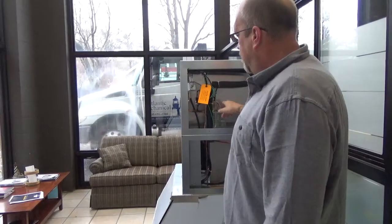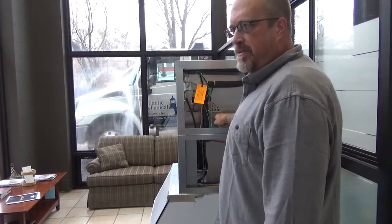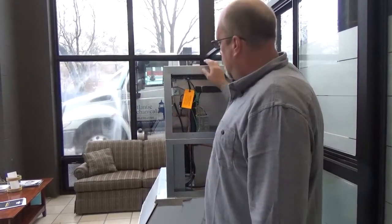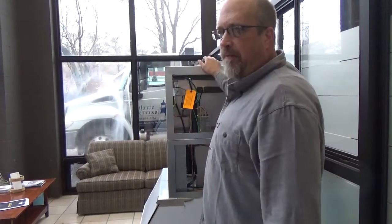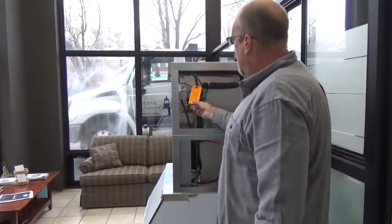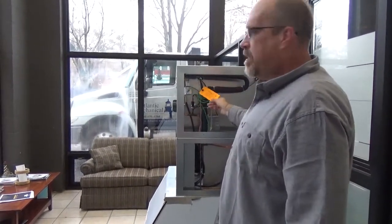Okay, you can either go 115 or 230 into this, and then it converts it to 24 volt going to the pump to run the pump. That's all gonna go away real soon too. That pump's gonna get changed out. Power supply.